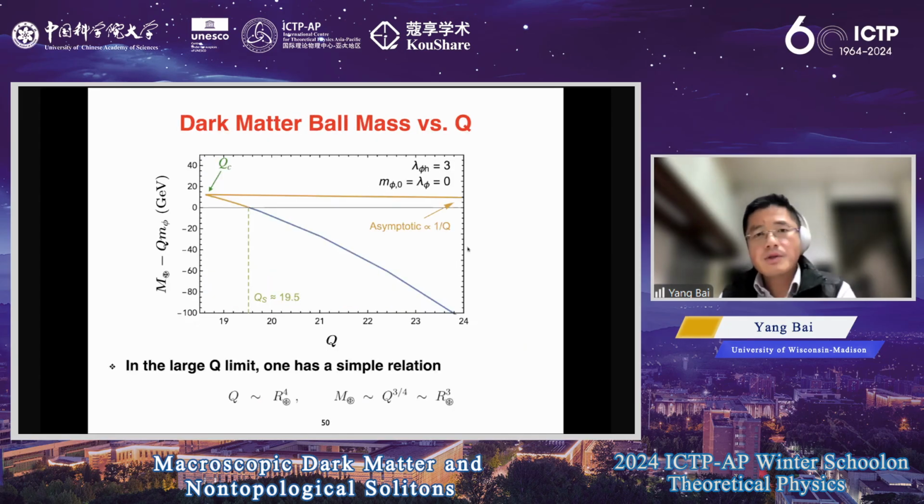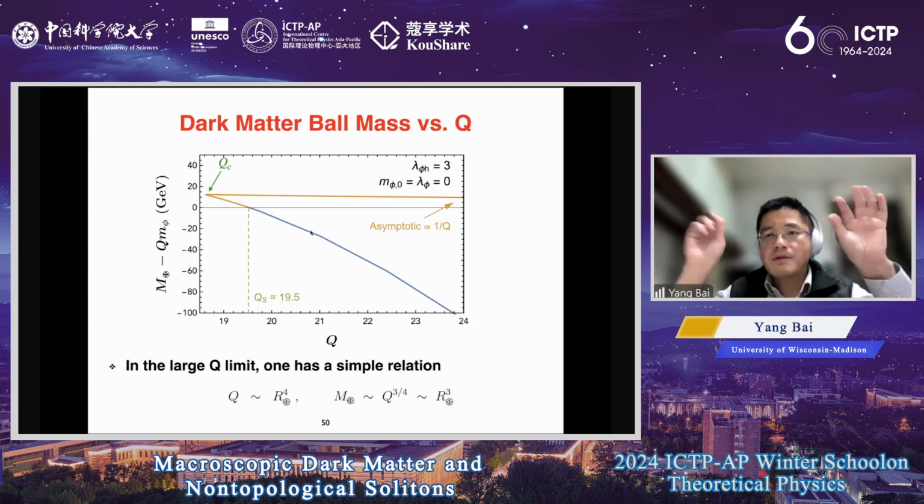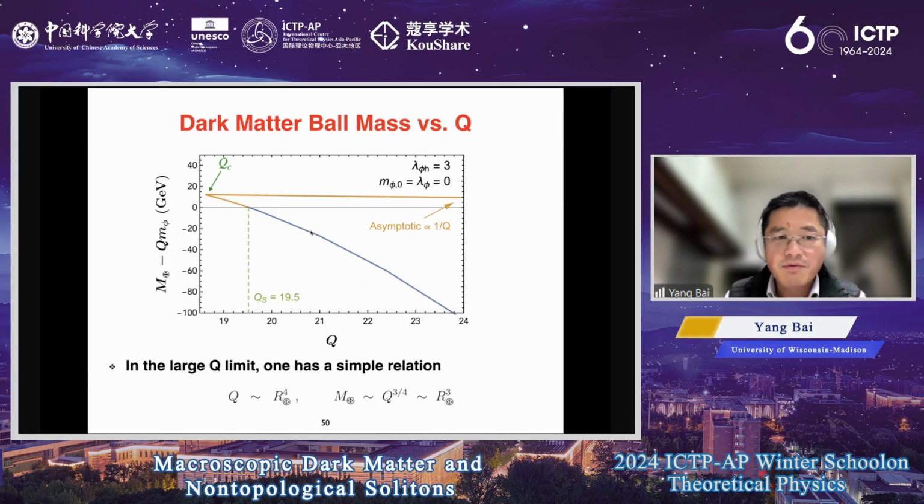Okay, so here is a calculation for the mass minus Q times M phi. This M phi is defined to be like a normal vacuum. We treat the phi particle, coupled with whatever lambda phi h times the electroweak wave, for example. So that will be an ordinary phi particle. And here is the Q-ball or non-topological soliton mass for the same Q. If this is less than 0, that means that for the same charge you prefer to be in this kind of Q-ball state instead of a free particle. So instead of free phi particles, you prefer to have them group together to become this kind of non-topological soliton.